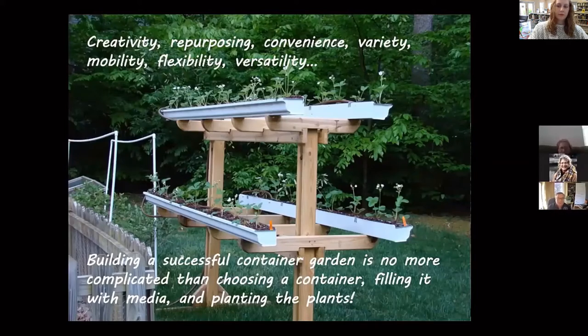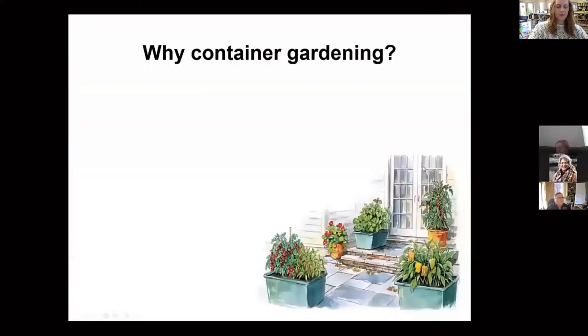But I mean, if you go into any place that sells plants, especially in Northern Virginia, you'll find a huge variety of plants that can easily be adapted to grow in container gardening. So why do it? Well, it's practical, it's an efficient growing method, it's easy to grow things in it.